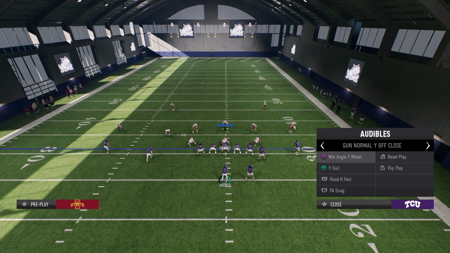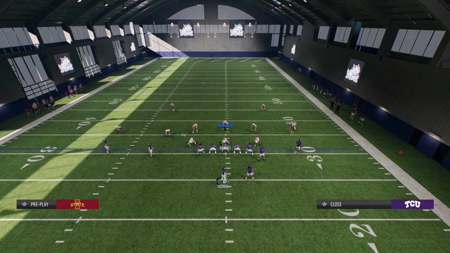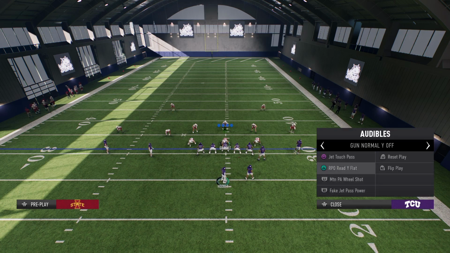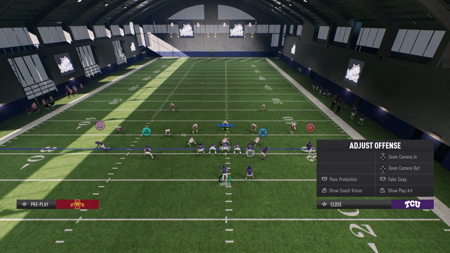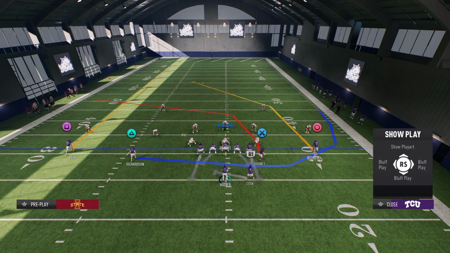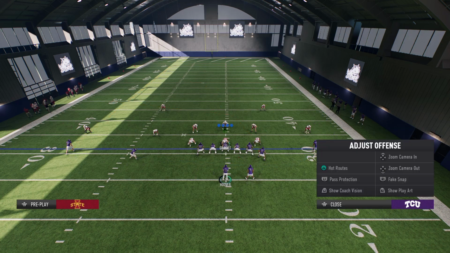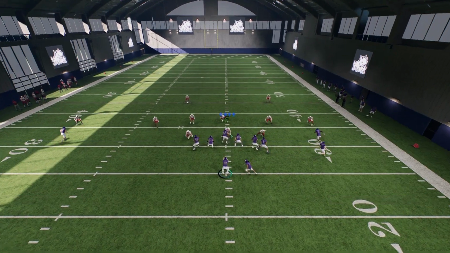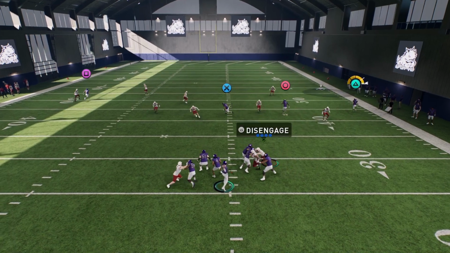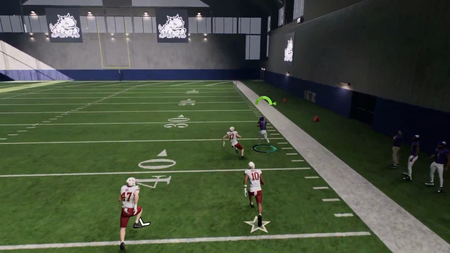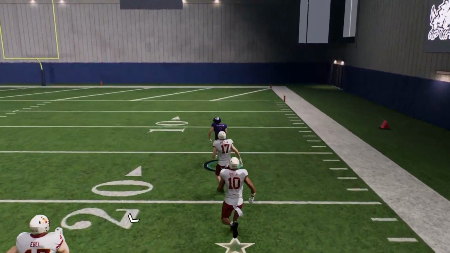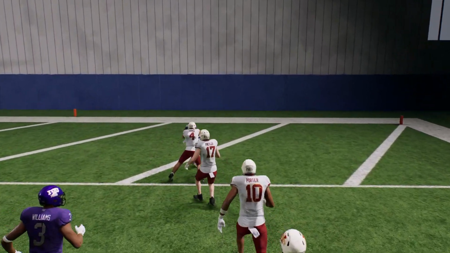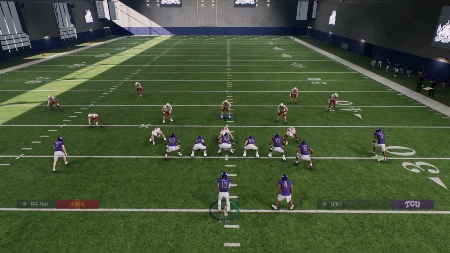The other thing about this offense is you have some audibles. So you could go to, for example, this normal Y off and go to this motion shot play. I really like this play. I don't think you really even need to do anything to it. But watch this little motion wheel against cover 2. It really can bomb cover 2. It just gets into a nice spot of the field. It's hard for that safety to make a play on the ball. So that's another thing that I like to do to manipulate cover 2.